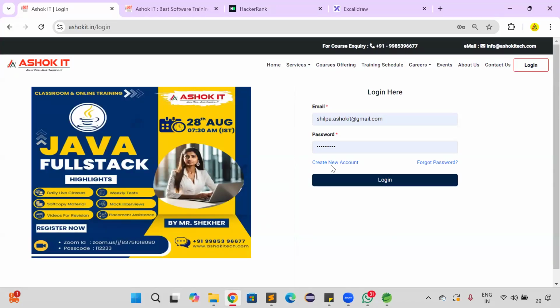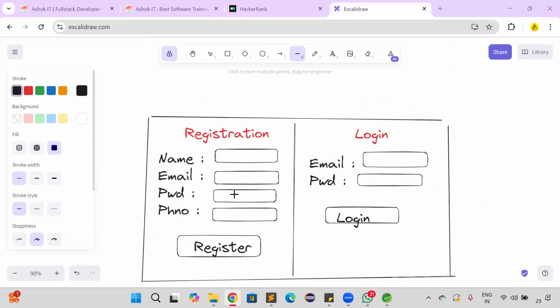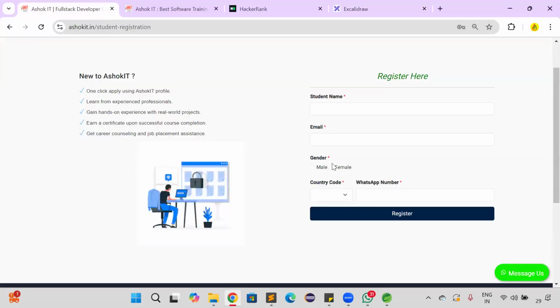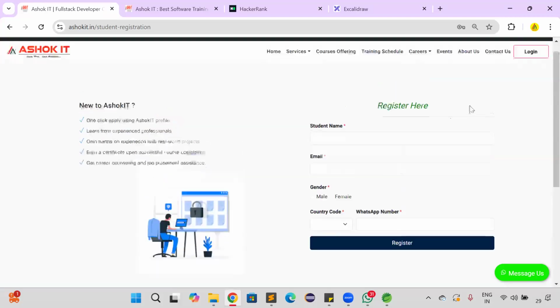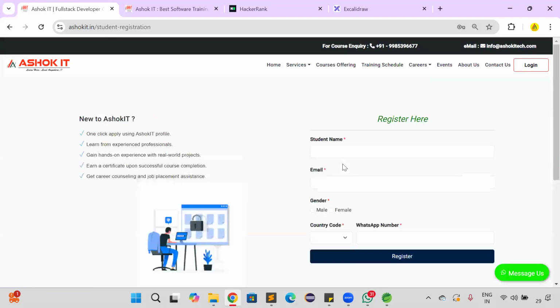And when you go and create a new account, am I asking for the user password? Am I asking for the password? When developing a project, a registration page like this, enter email ID, password, is an outdated approach. Nowadays, people will not ask for passwords. So in my website, am I asking you to enter your password? You can create an account without a password. Then how will you log in? For registration, there is no password, but when you go for login, a password is required. How will you get that? How are you getting the password? Through email.